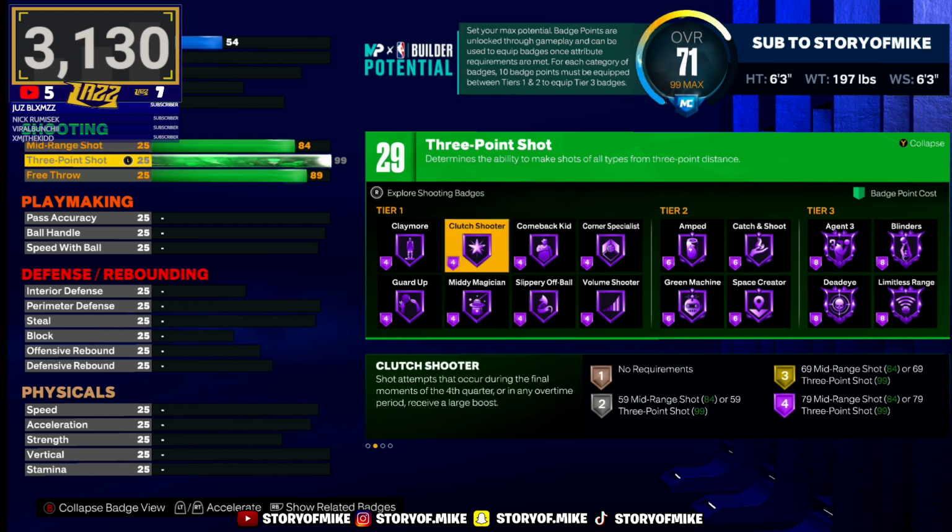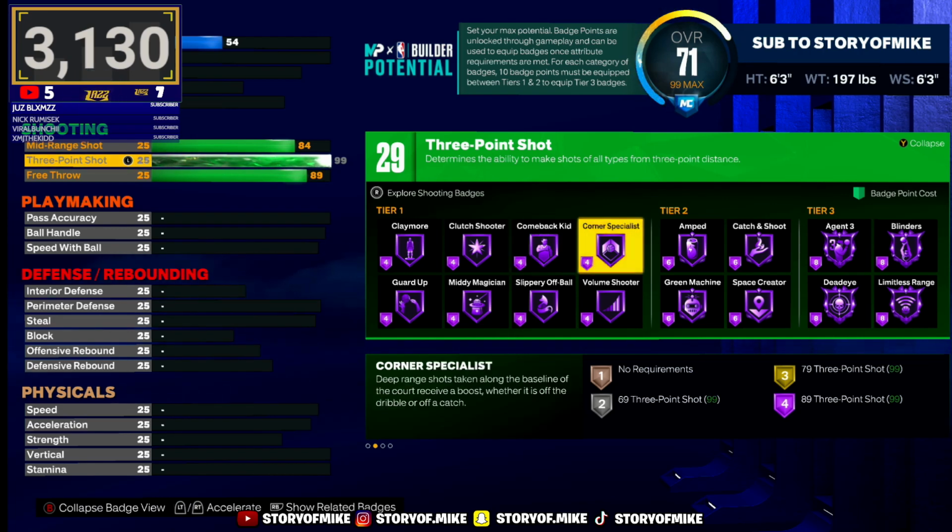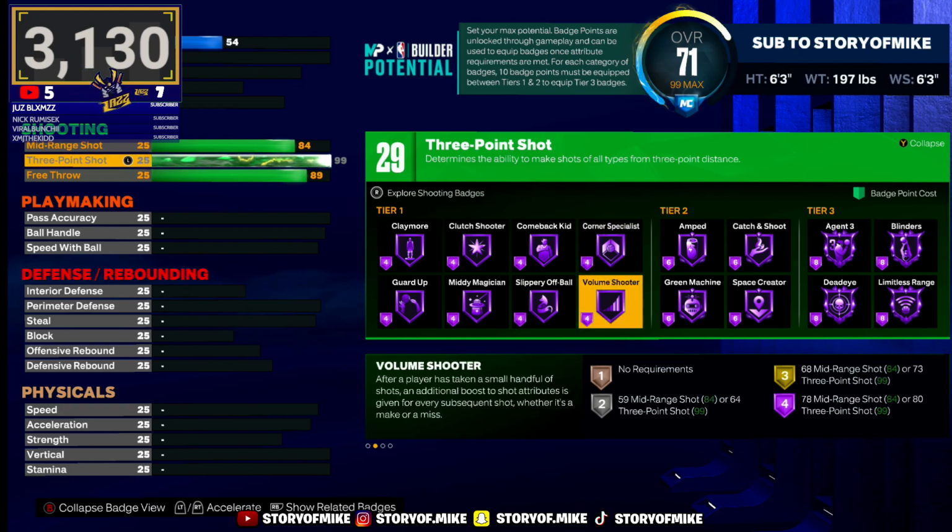Comeback Kid, you can pair this up with Clutch Shooter, and while you're down, it boosts your mid-range and 3-point while trailing. So it's going to be a very good badge, probably on silver. Corner Specialist, good for spot up, sitting in the corner. I wouldn't use this anything higher than gold, in my opinion. Volume Shooter, same thing, nothing higher than gold.